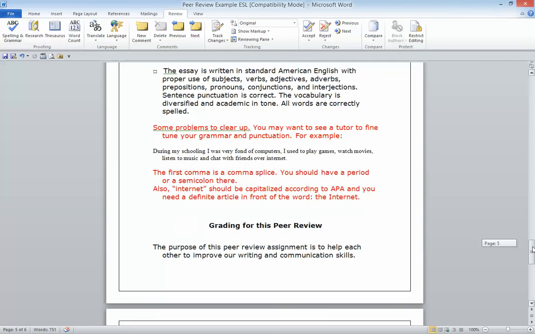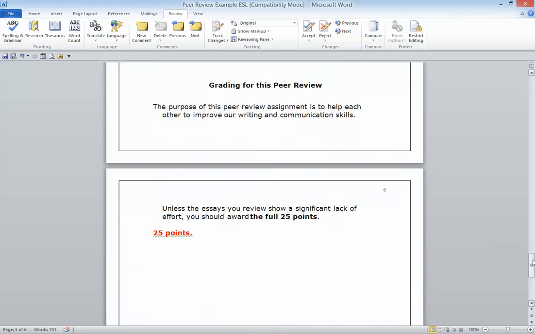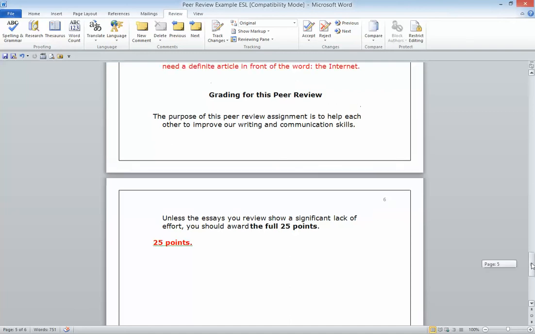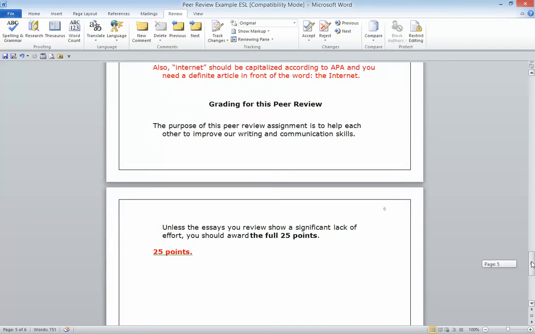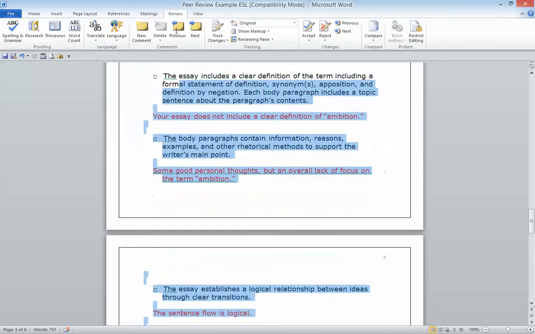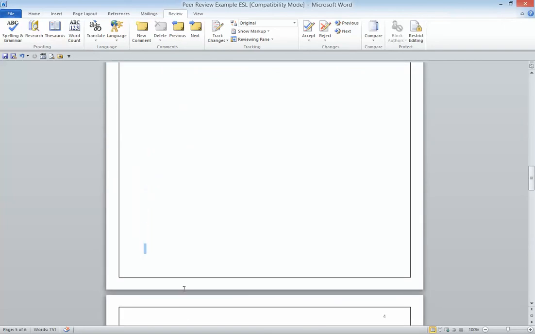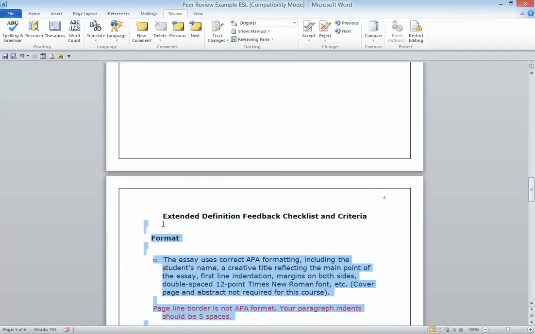When you're done with that, award 25 points if there was a good effort made for the first draft. And then when you're done, copy and paste it. Control C will work.